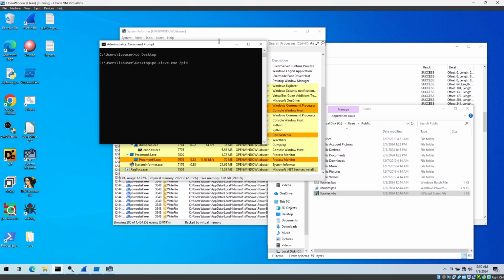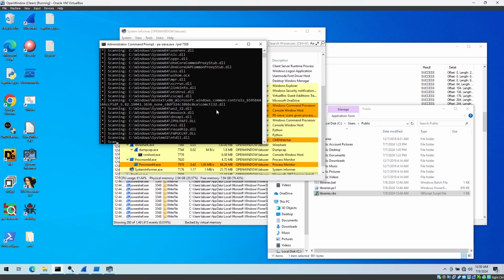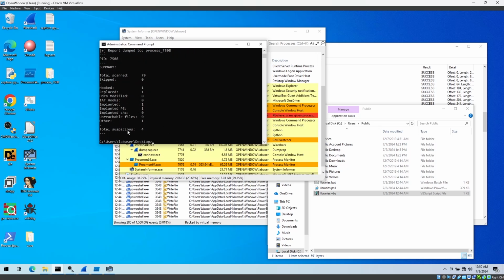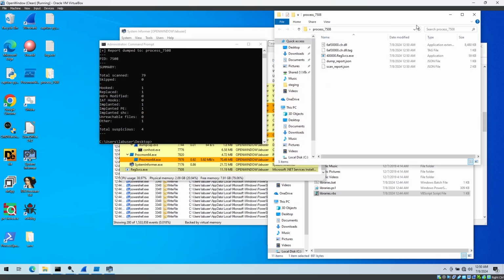So all we have to do is pass a process ID to pe-sieve, in this case 7508, and it's going to scan that process for any injected executables or DLLs or anything suspicious looking in the memory space of that process. And right away we pull out the process itself at this address it was loaded into, and a DLL. In this case, I am most interested in what the heck this exe is doing in the first place, or what it is.